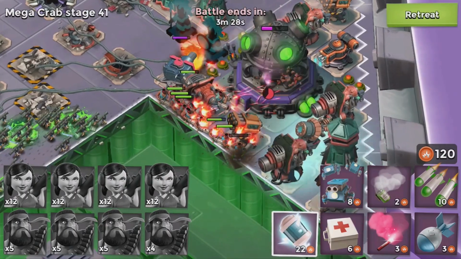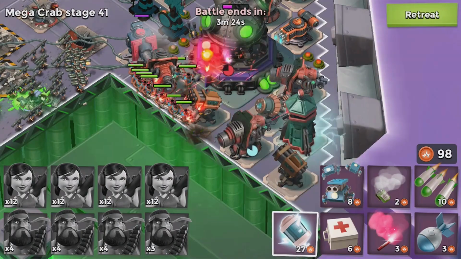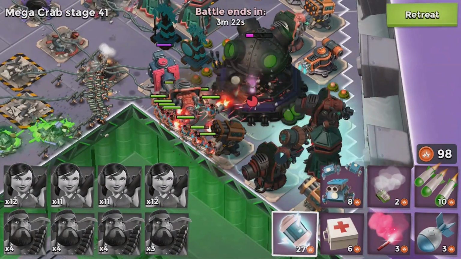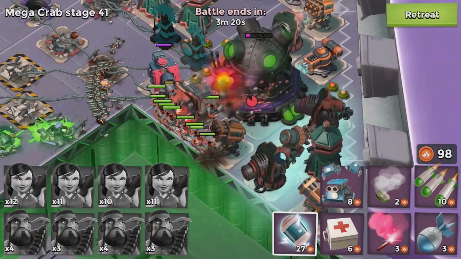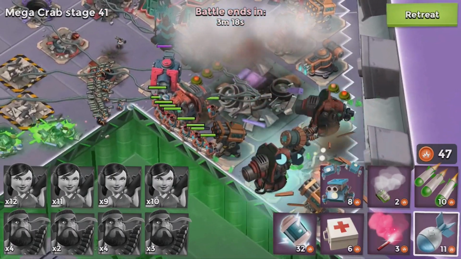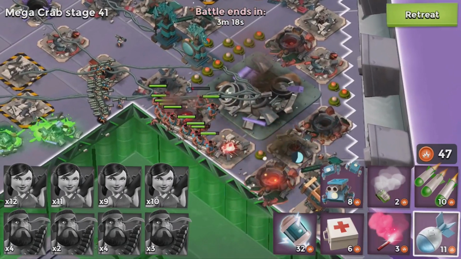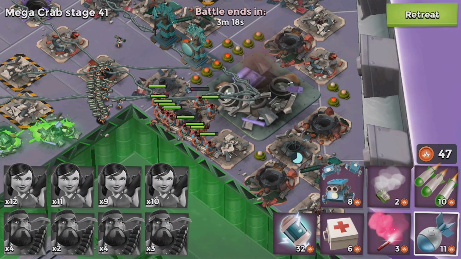Stacking up on the HQ. Oh my gosh, we cannot fail this, you guys. I cannot fail this. Where's the damage? Where is the damage? Show me the money. Alright, there we go. Booyah! We just blasted down Mega Crab stage 41, you guys. And that means we're gonna be advancing over to stage 42.